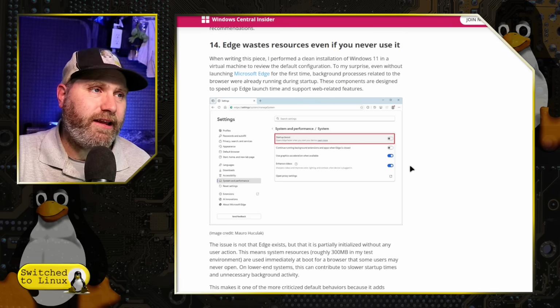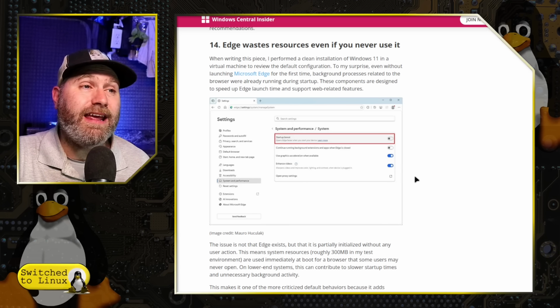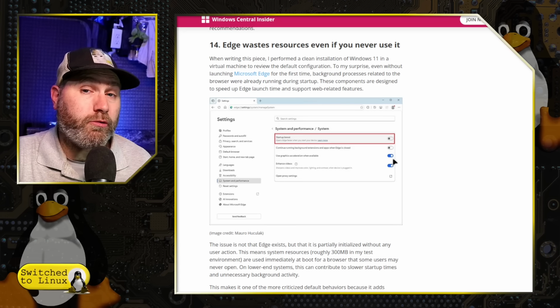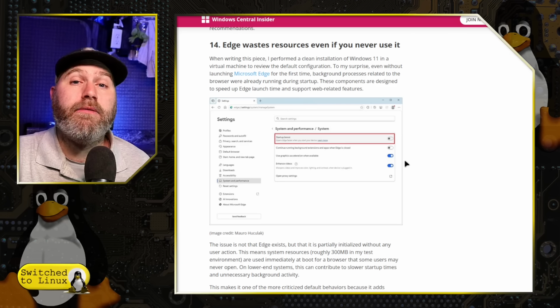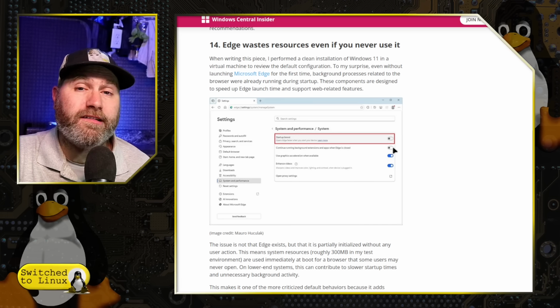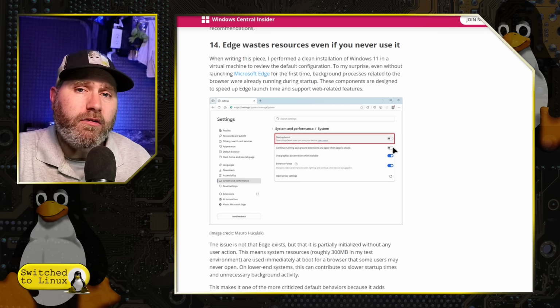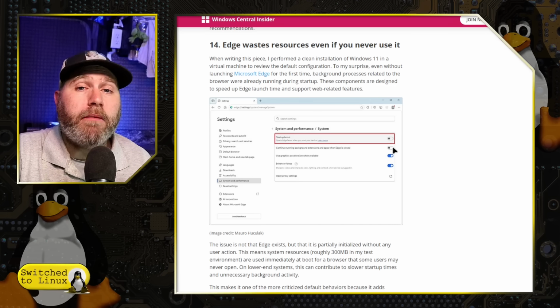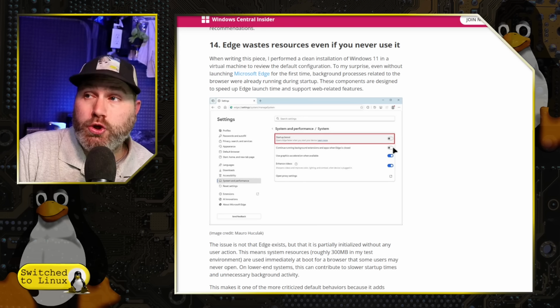Now, of course, in Linux, I do not know of any browser that preloads in the background. Although, hey, you can write a script to do that. You can add the browser to the auto startup tab. You can add a flag to it that starts it up minimized. You can do stuff like that if you wanted to, but you would probably do it with a browser you're intending to use.